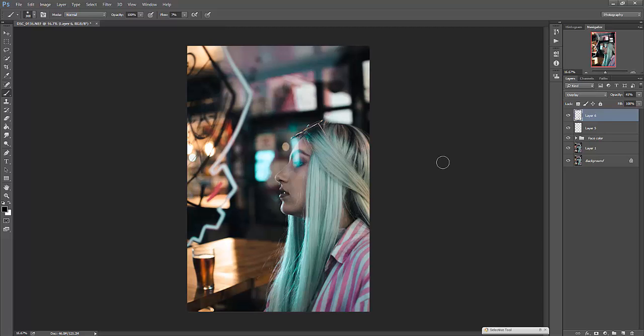Now let's add some highlights. First, let's call this layer shadows. Shadows, add new layer, highlights, add. Now what we're gonna do is take the white brush, same thing, opacity about 7%, and just paint over light.